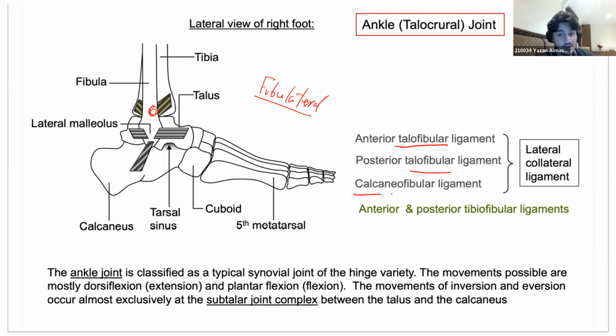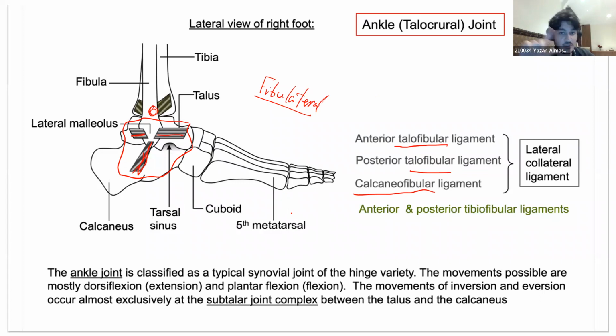And then we have the calcaneofibular, so it's connecting between the calcaneus and the fibula. Here you can see it, and this is the posterior aspect and this is the anterior aspect. It's very simple, there is no trick in it. Collectively, these ligaments are known as the lateral collateral. It rhymes, lateral collateral. There is no difficulty in the name. So for the lateral side, we have the lateral collateral.